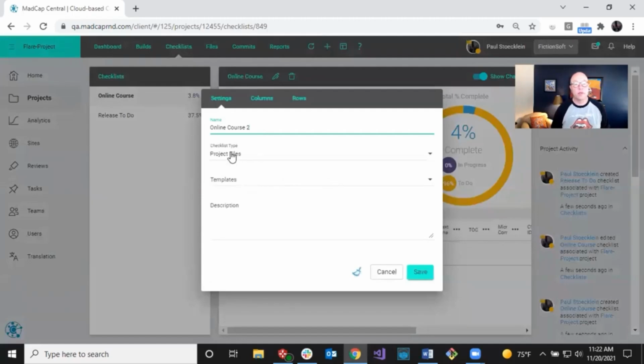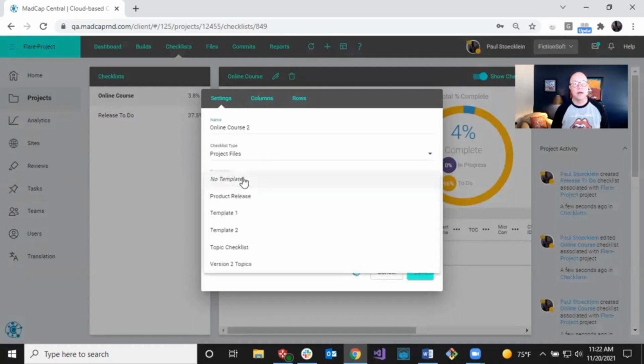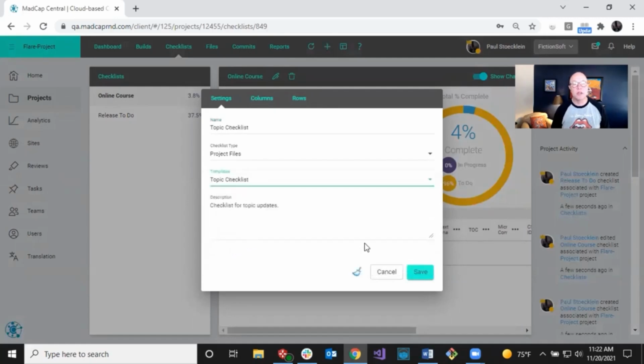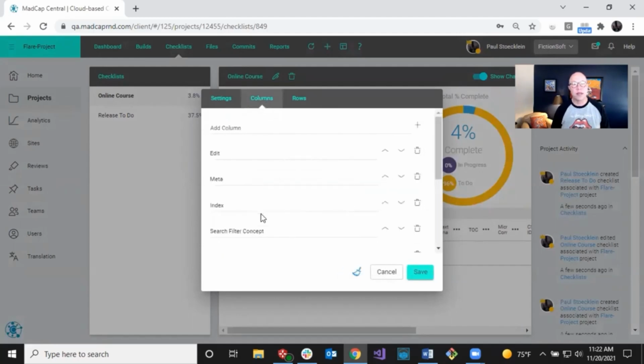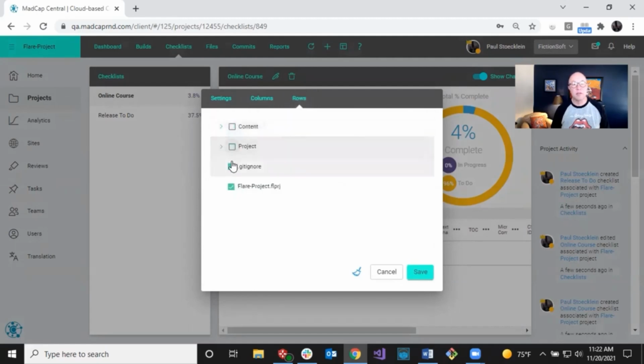Instead of going through the motions of selecting project files or generic list and then filling these things out, I'll come down here to templates and I will select topic checklist. And now look, it's already got all my columns. I still have to come in here and select my rows because it's a project files checklist.